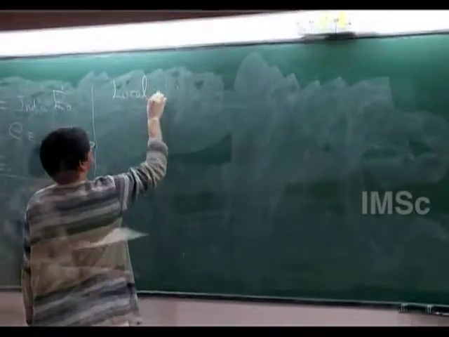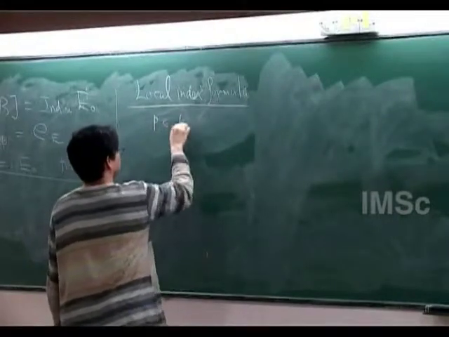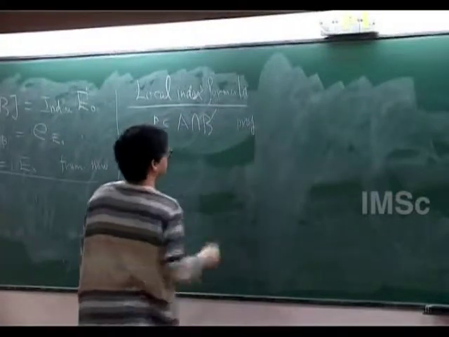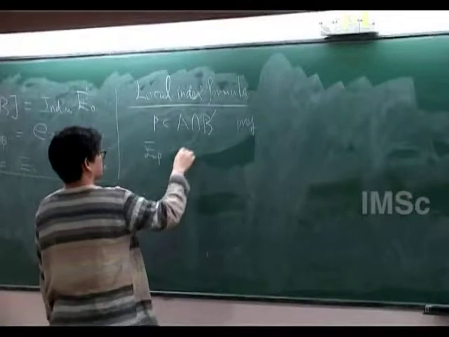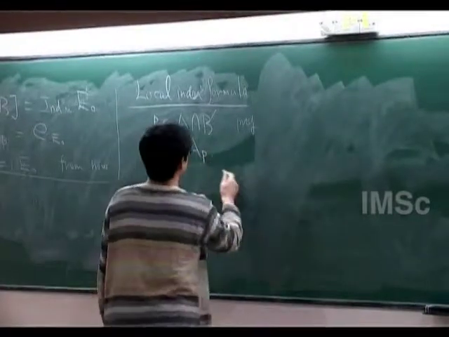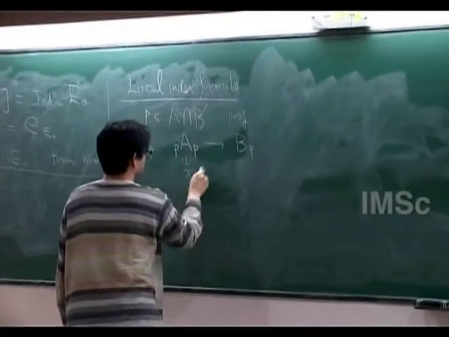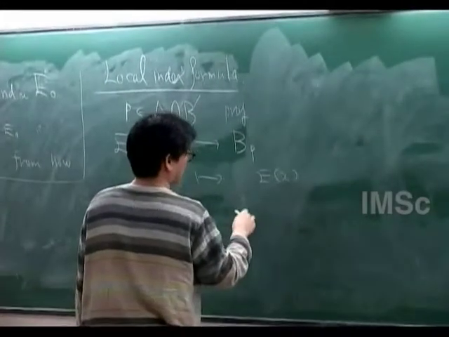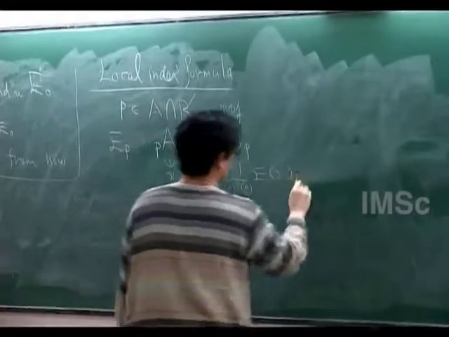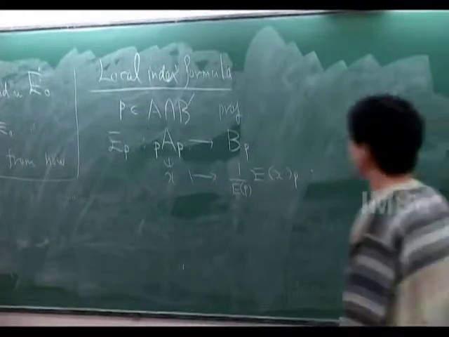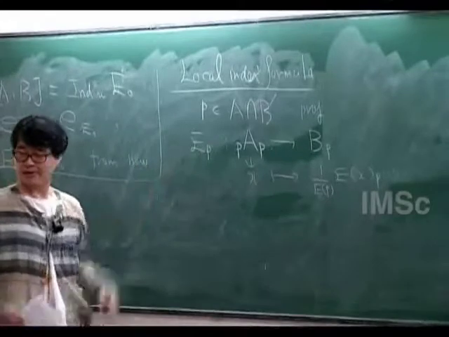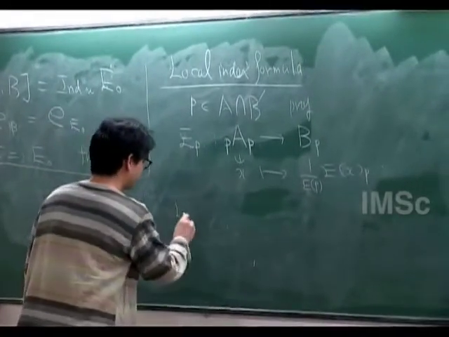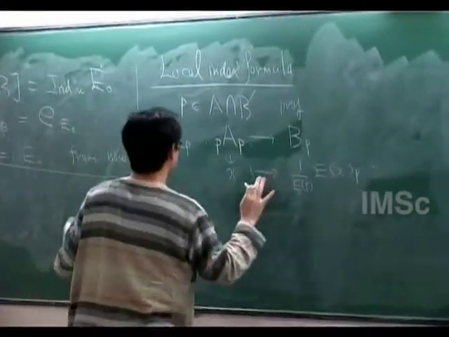Right. Now the next topic is the local index formula. Let's choose a projection in the relative commutant. Then there is a conditional expectation. So E is E0 in our situation now. So there is a natural conditional expectation from this algebra to EP given by this formula. So you need a normalization here. Then the natural question is what is the index of this conditional expectation, or whether this is minimal or not. That's a natural question. And actually, it's easy to show that this is minimal and to give the right formula.